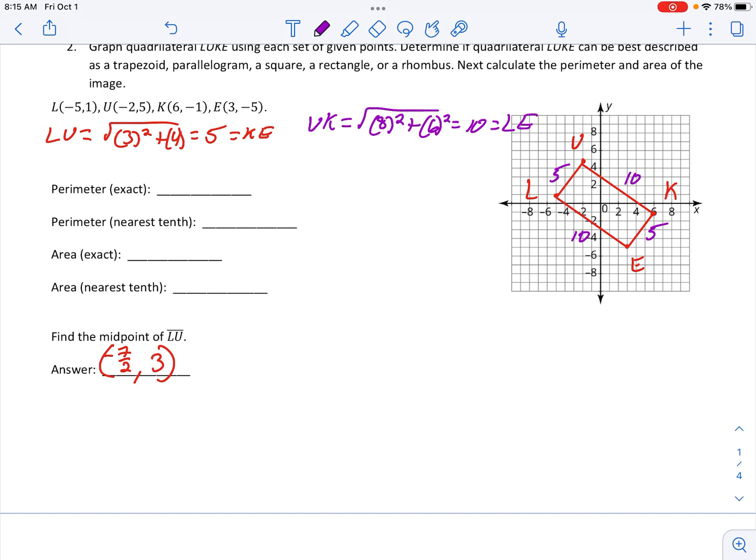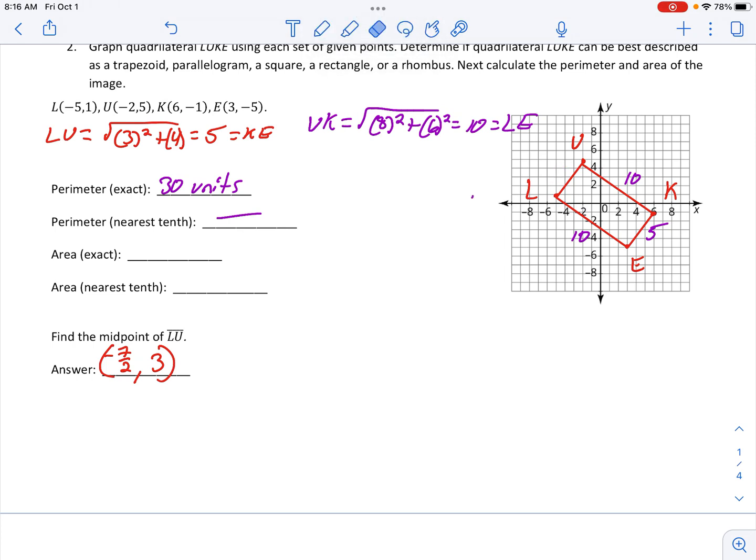What that means is I've got the perimeter. 10 plus 10 is 20, plus 5 and 5 is 30 units. Don't need to worry about that. Now I can't calculate necessarily the area just yet until I know it's a rectangle, and therefore then I would know that 5 is going to be perpendicular to 10. So then it's going to be looking at those slopes.